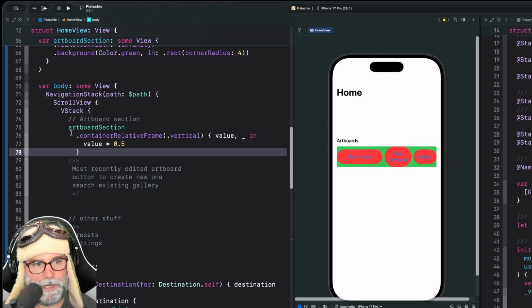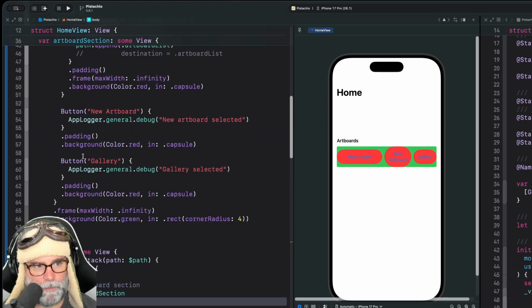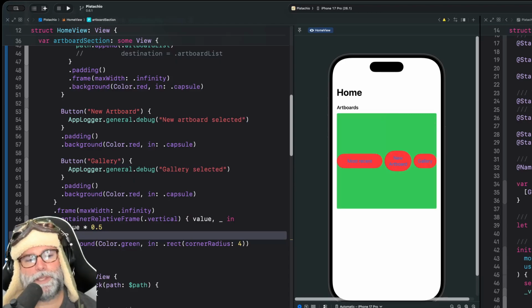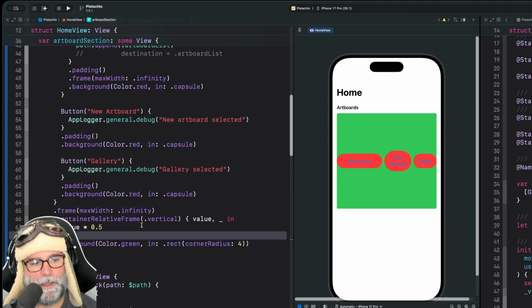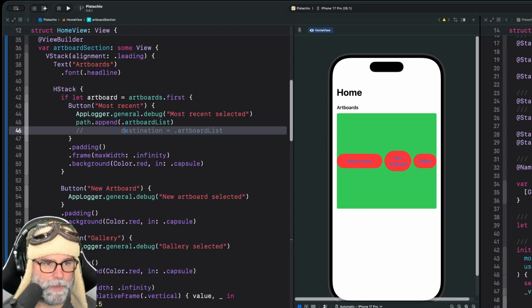Container relative frame on the artboard section was a no-go. But when I did it here, oh, that's just the background. Okay, yeah, no, that's fine. That's fine. Okay.